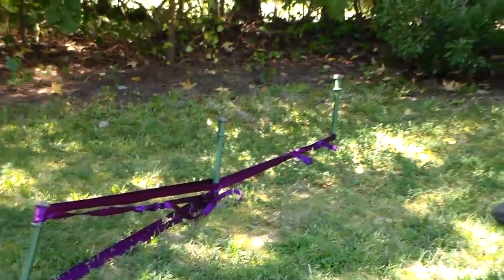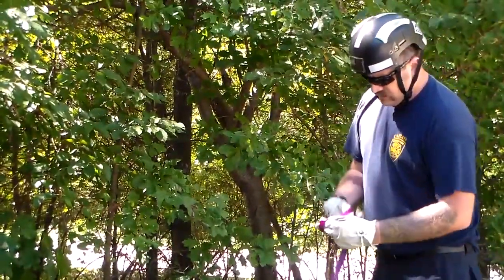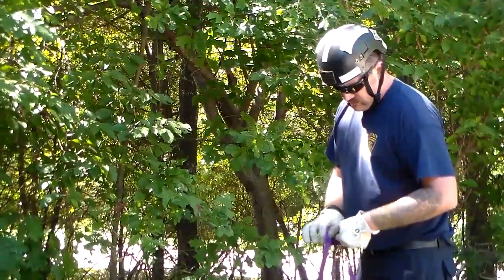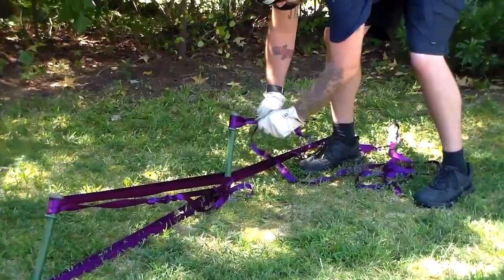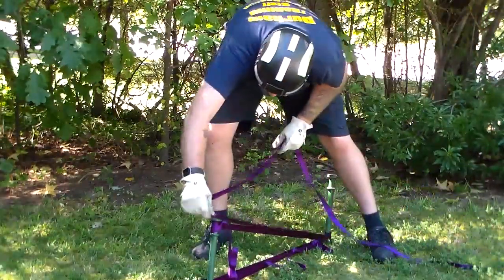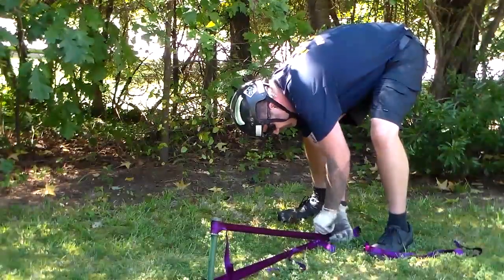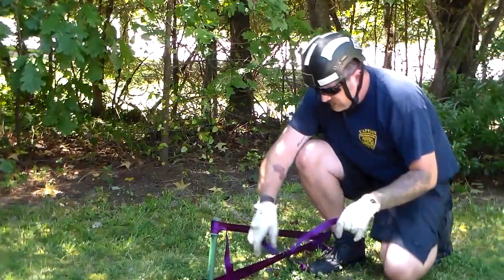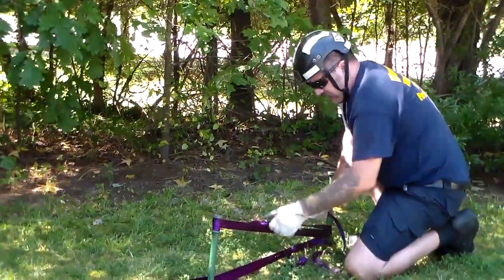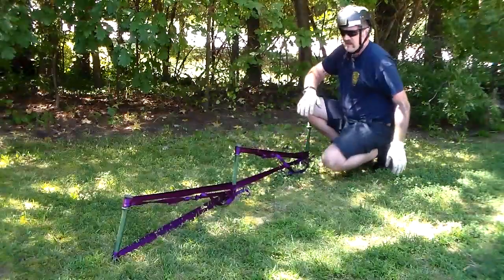Same thing with our last piece — we're going to go from the top of the middle picket to the bottom of our third picket. Again, overhand on a bight, then a clove hitch between the duplex nails. Go to the bottom, capture it just inside again. Put an extra round turn on it. Feed it through, overhand on the bight, snug it up. Very simple system — that's all there is to it.